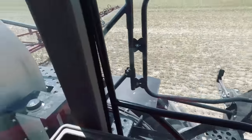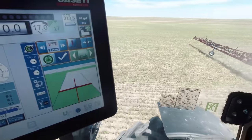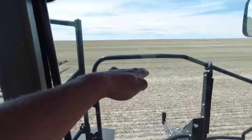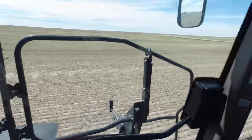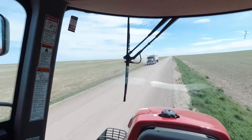This thing rides freakishly smooth, nice. It's a little deceiving at how fast you're going, 17, 18 miles an hour and going through a ditch and seeing that boom just kind of lightly bounce up and down, not just flop all over the place like our other sprayers do, which I try not to do it, but I am testing this thing because I want to see how does it perform in a normal operation.